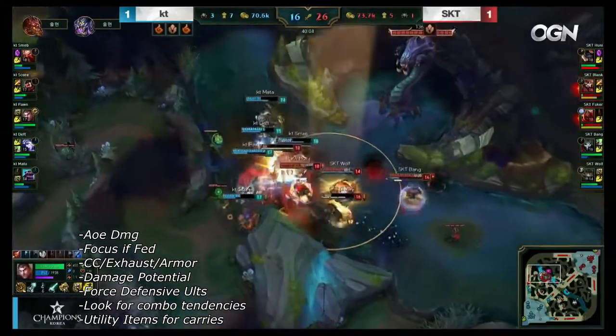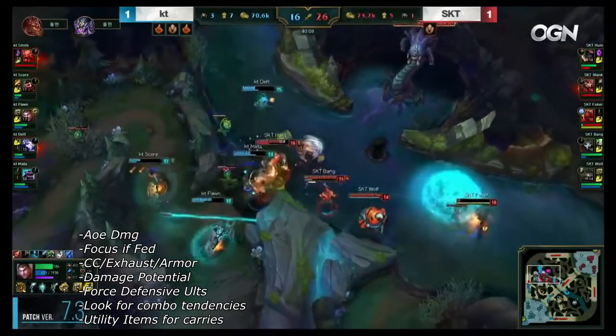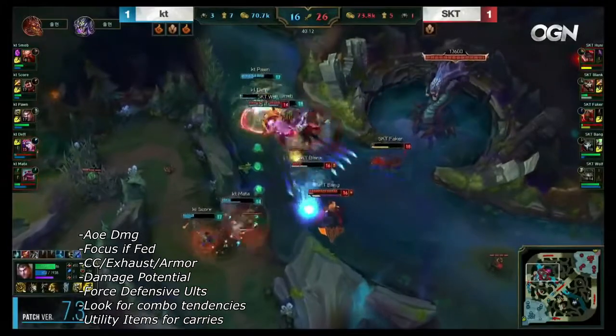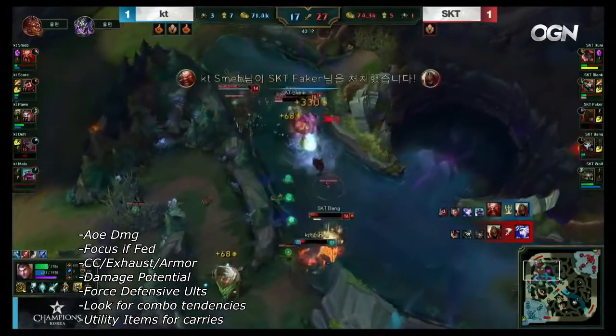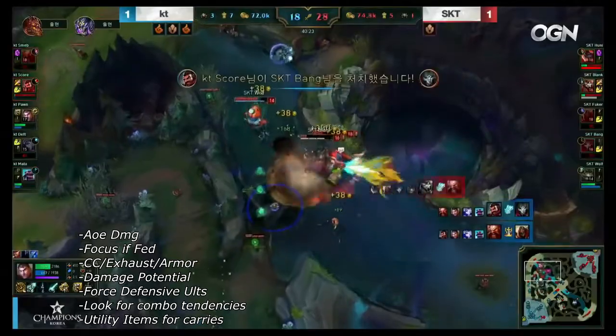Alright, and the next is importance of utility items to protect carries. These include Knight's Vow, and things like, I don't know, Zeke's for the slow, or speed ups from Shurelya's. They can really be the difference between dodging that Q from the Zed or not. And that will wrap up my tips for team fighting against Zed.